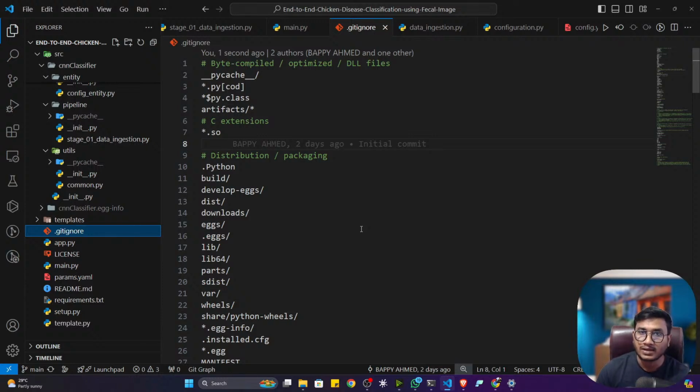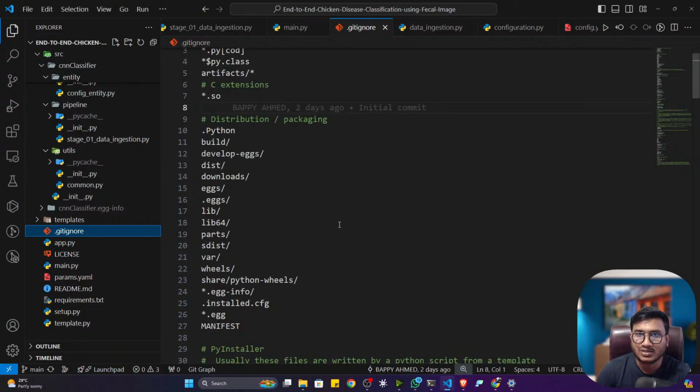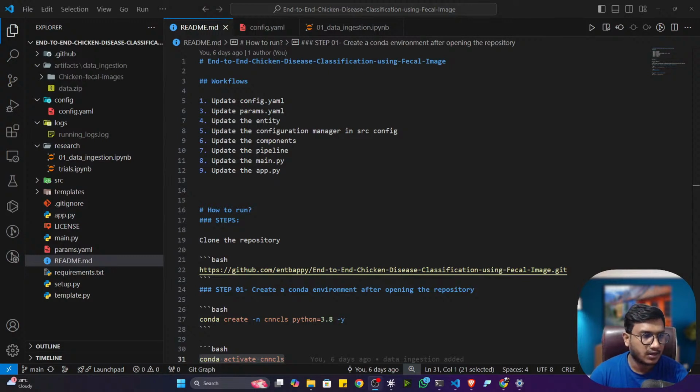We'll be using one pre-trained model. Okay, pre-trained model of the image classification. So I'll tell you what models are available. So guys, now let's prepare our base model. So guys, our data ingestion component is ready. That means we are able to ingest the data from the URL. Now the next component we'll be writing is called PrepareBaseModel. So as I already told you, here we are doing actually a deep learning project, that means image classification project. And we already know, like inside image classification, we are having some pre-trained models.